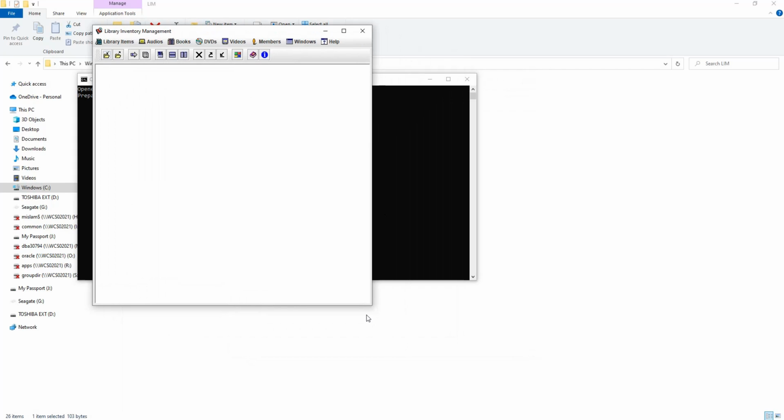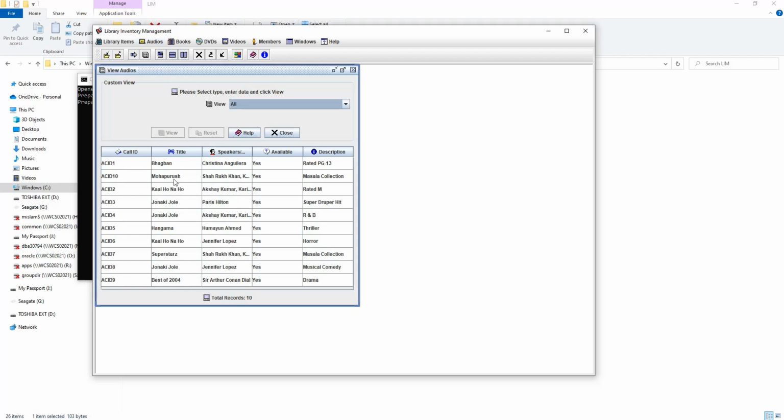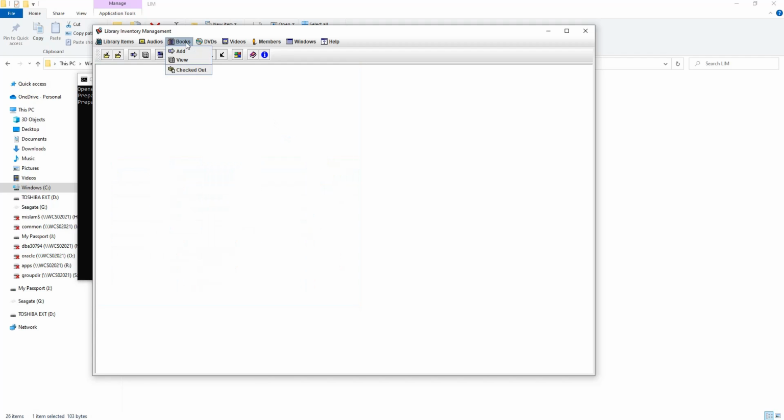And here is the power user. Power users, as you can see, can do check in and check out. They can do audio, add, and view. It seems like they don't get the option to delete. As you can see, they cannot delete, they can add and view. Same thing for books, TV, and videos. They can also add other members, but they cannot delete. And of course they don't have options for any of the security options, to add power users. So that's the only difference.